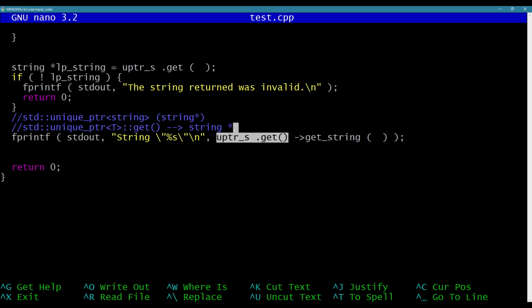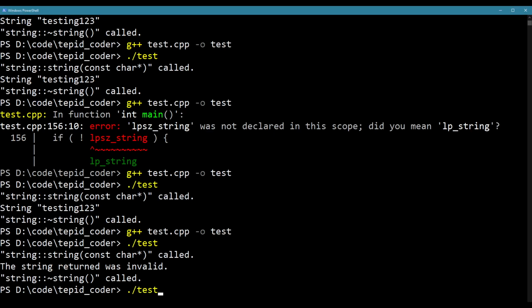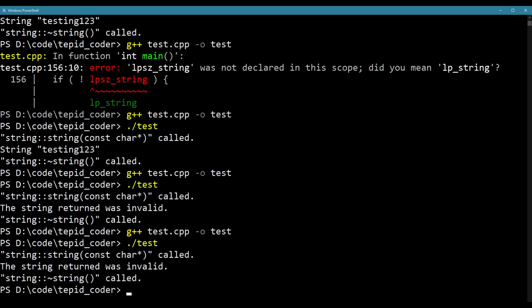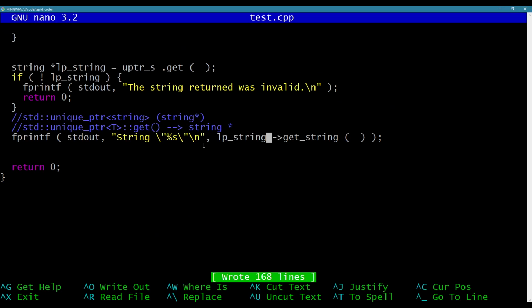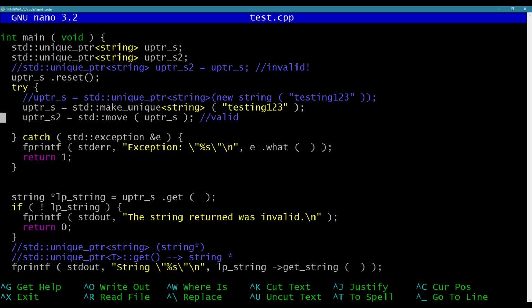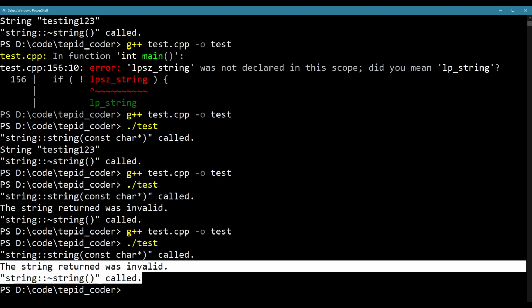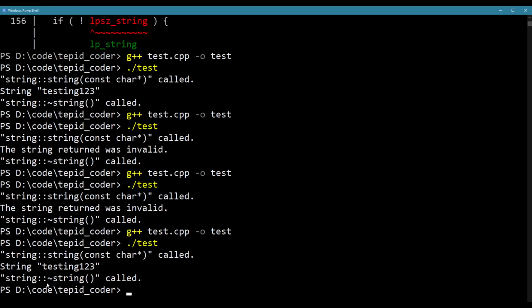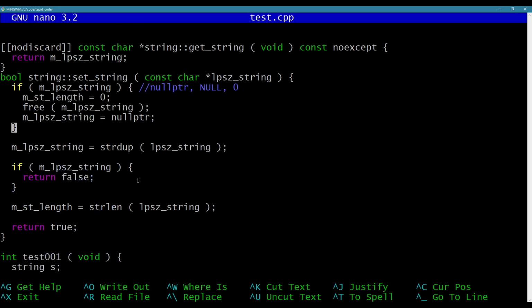Like, obviously I shouldn't be using it like this anyway. I should be checking to see if it's valid like this first. And then if it's valid, I should be saying, you know, lp string like that. That way it's safe. So compile it. Yeah, it complains it's invalid. Now, what I'm going to do here is not move it away. There we go. So it'll actually work. I'm going to leave the code like that, I think. And this will be what I put into the GitHub project.